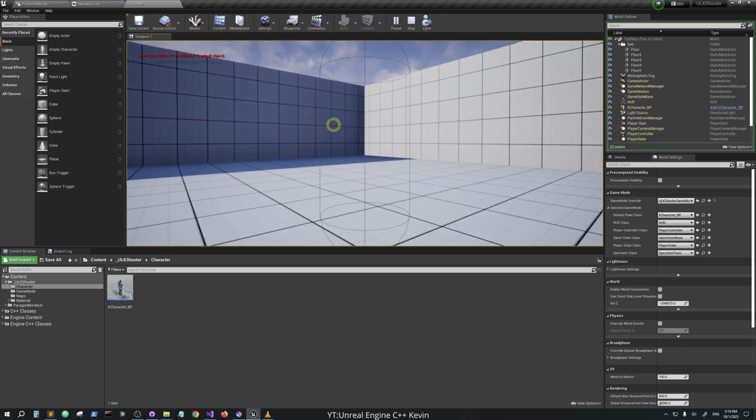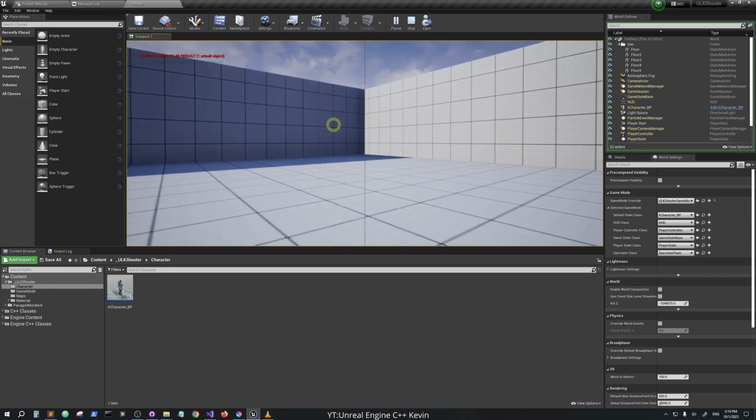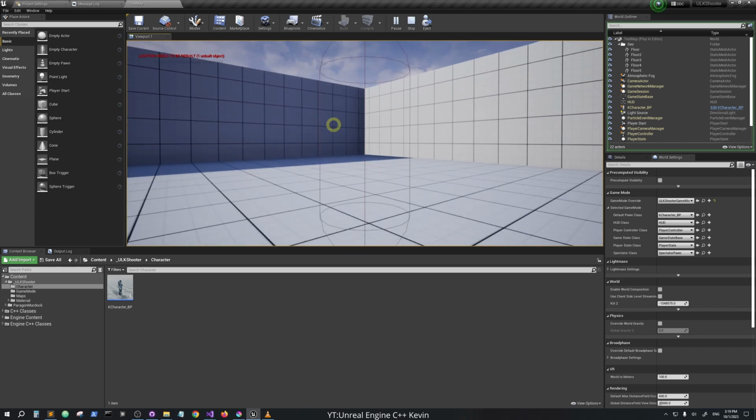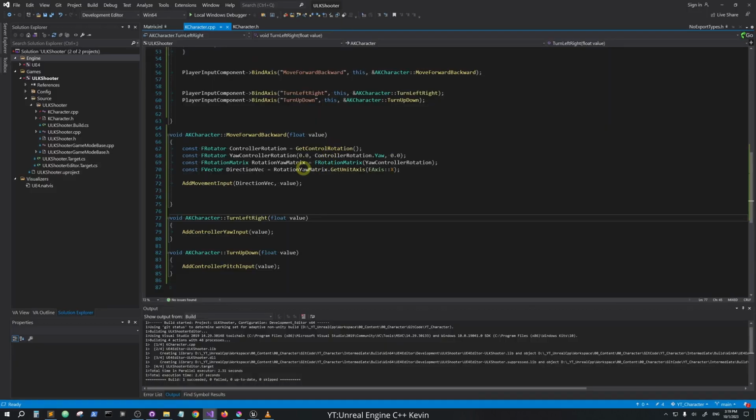So yep, and backward is pretty much the same, right? Because this is a vector. So I think we finished the move forward and backward.